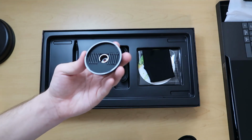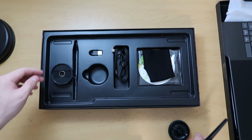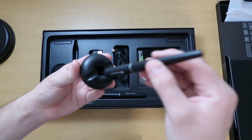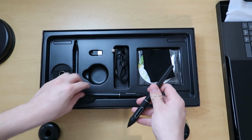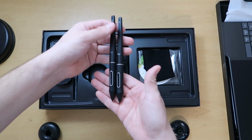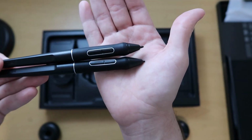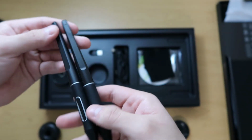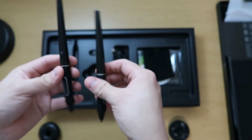This is actually a different format than previous models. Give me a second, I'll bring a previous one. So this is the pen from the Canvas Pro 12. As you can see, it's very similar. I think it's a bit shorter. The nibs are a little bit different, if you can tell. The one from the Keydial is slightly stubbier, while the Pro 12 is pointier.